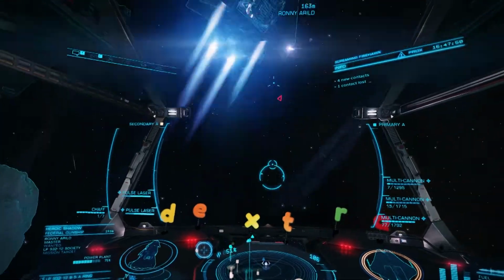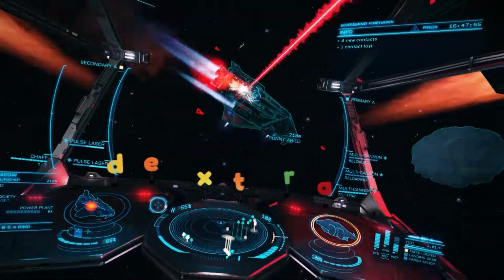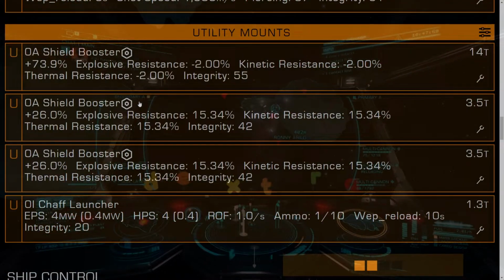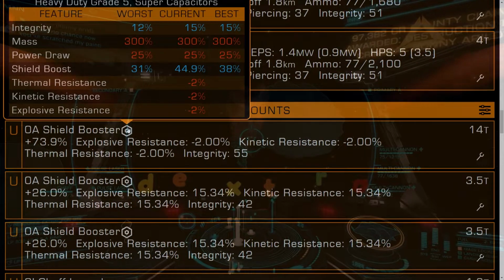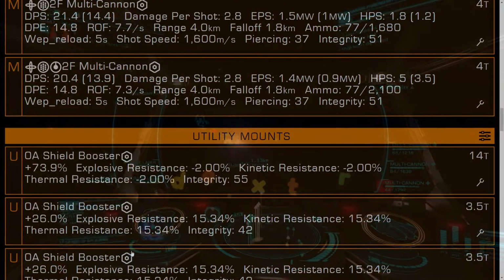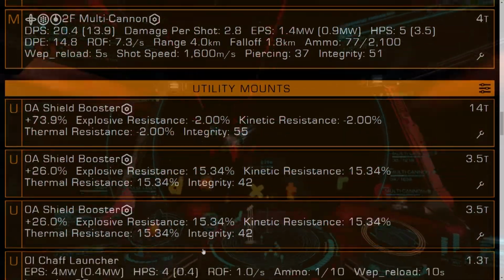For utility mounts, we'll use 1 chaff launcher and 3 OA shield boosters. We'll engineer 1 for heavy duty and make the other 2 resistance augmented, and we'll use the supercapacitor experimental effect on all 3. Felicity Farseer offers grade 1 engineering, but you'll need to unlock DD Vatterman for grade 5 engineering.